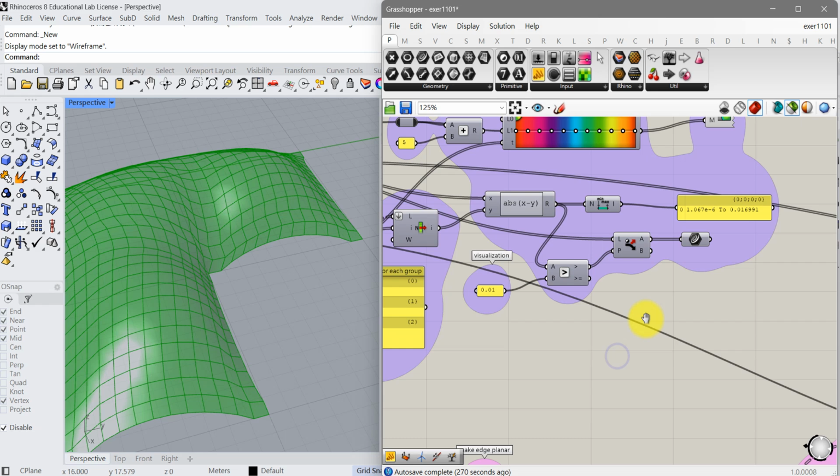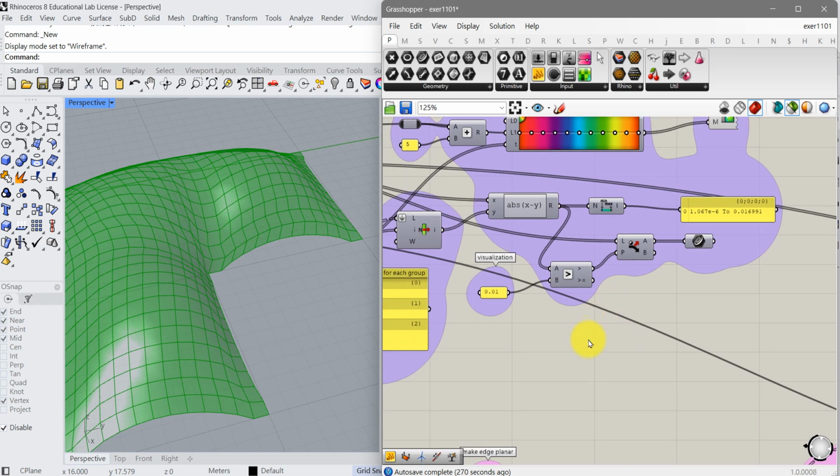So we want to set the threshold even further. Here I want to check how many edges have a size which is either too large or too small, but the discrepancy should be within 1 centimeter.